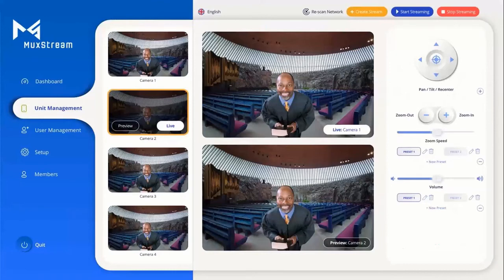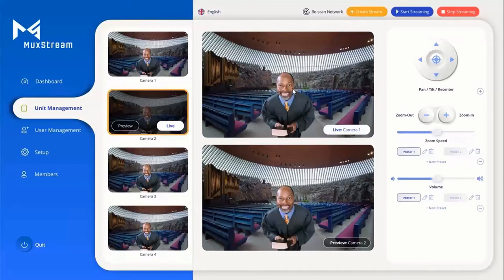To have a quick look at what the application is going to look like, it's going to have 1 view for each camera. And prior to sending that view to your live broadcast, you can select it for local preview, where you can adjust the pan tilt zoom, or select a preset to bring up a preset pan tilt zoom position and volume level. And once you're happy with it, you can then send it to the live view. So it allows you to pre-adjust a view before you send it live.